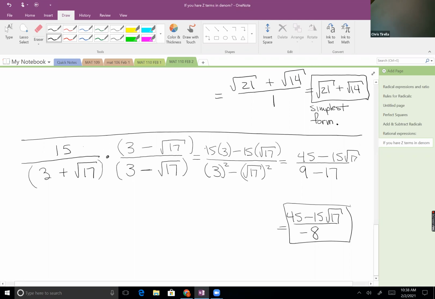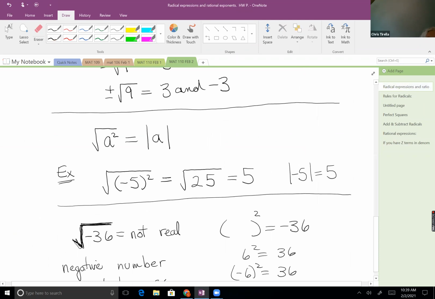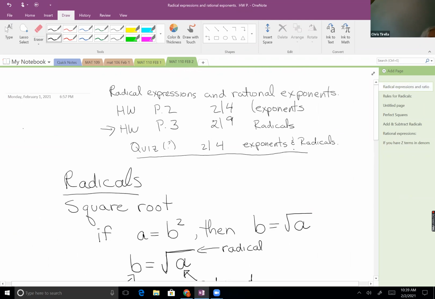So all that we've been working with to this point are square roots. In the next 10 minutes, I want to just define other radicals. Before I define other radicals, I want to go to the first page of the notes and give you a heads up: in homework P3, we will have covered questions 1 through 19. If you're brave, you can go past question 19. But past question 19 deals with those fractional exponents. And as much as I wanted to do them today, because they're great fun, we just haven't got there yet.